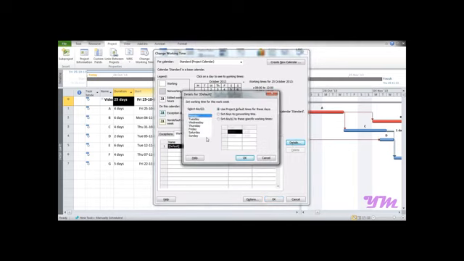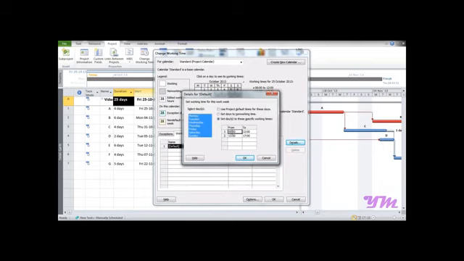Suppose we want to make all 7 days working, we can select all of them, or if we wanted to make just 6, we can select 6 of them. In this case we are selecting all the days as we want to make all of them working, and then go on to set days to the specific working times, that is, we are setting a specific working time for each of these days.